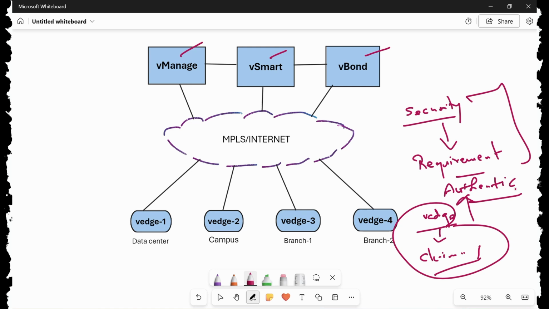The vBond is basically used for authenticating the device. As I explained in my earlier videos, the edge router first reaches out to vBond, and then vBond will authenticate the vEdge router. So this is the authenticator.